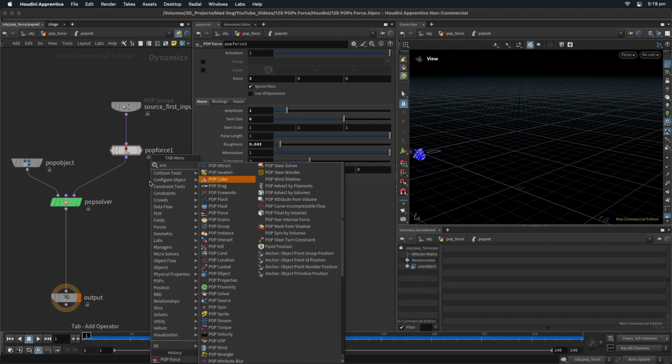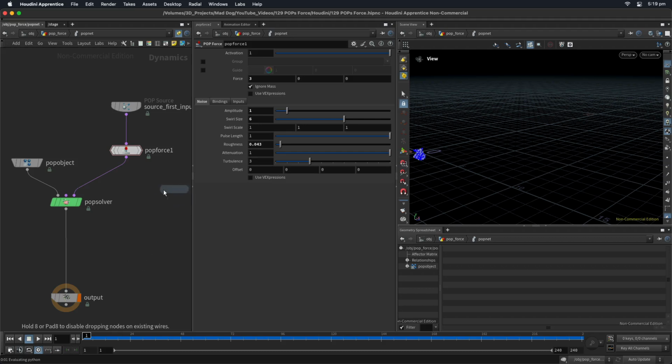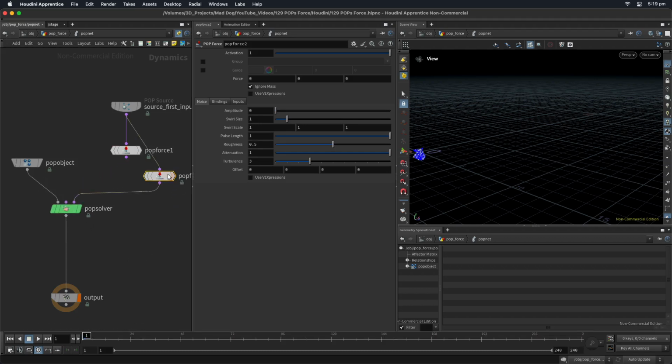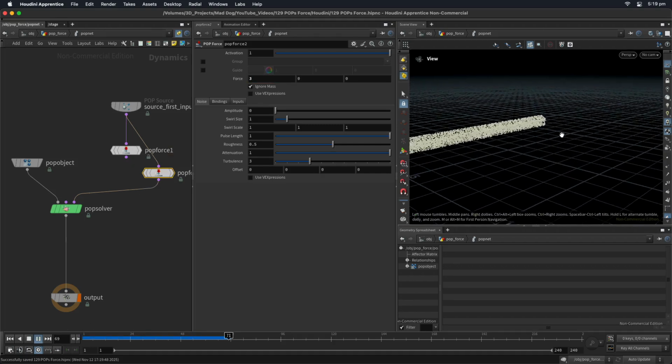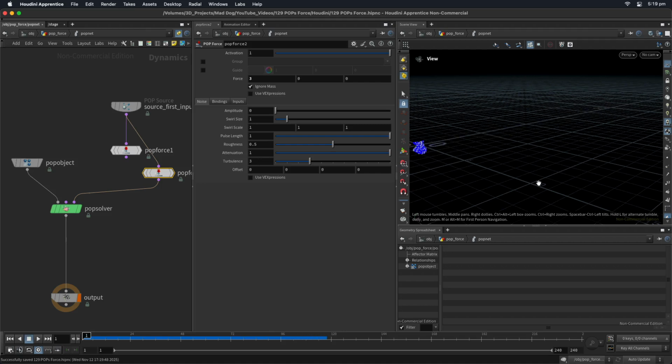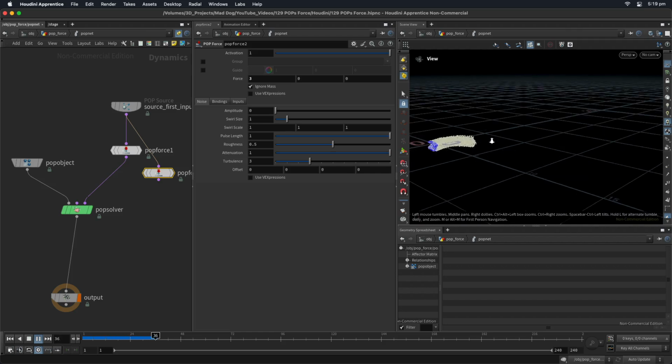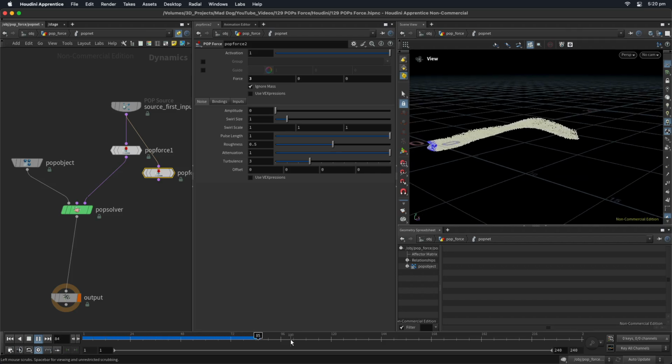Let's add another pop force, and I just want to show you what we had before. So remember before, if I want to make this 3 as well, all right, so I can see that this is just a straight line here. Okay, and that now I've added my noise. Let me put that one in, and I can see how it's changing things around.